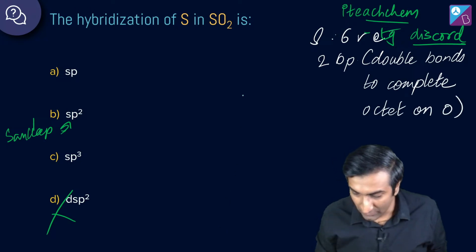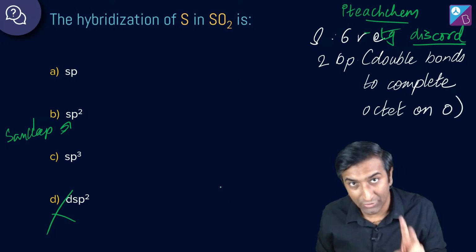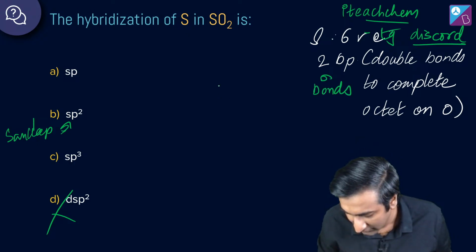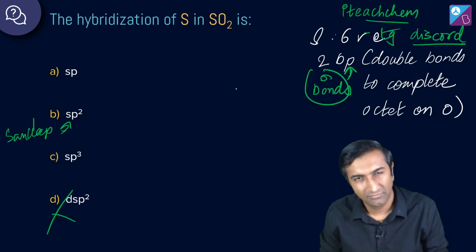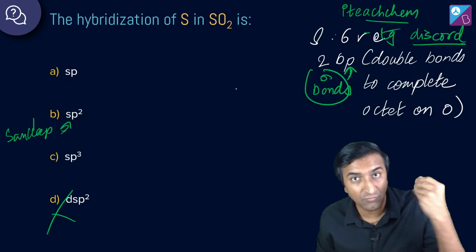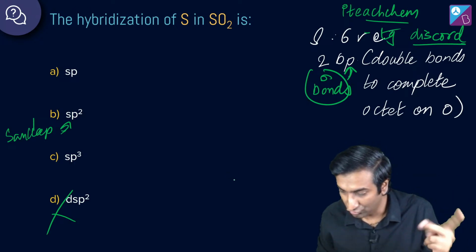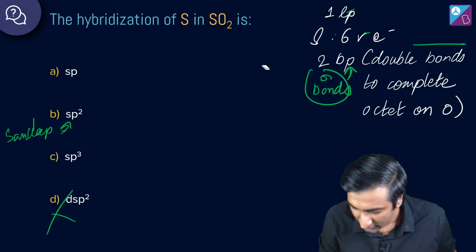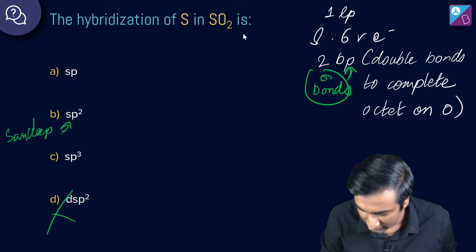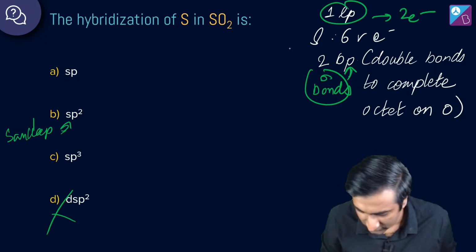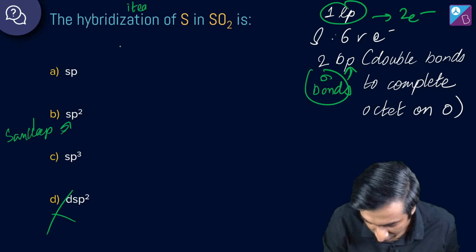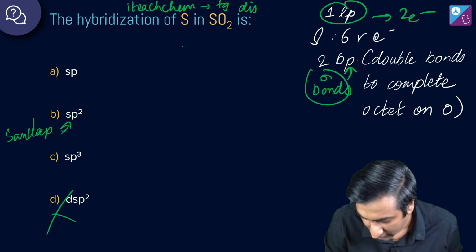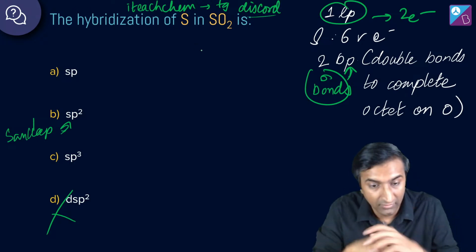Okay. So you have 2 sigma, 2 pi bonds, but I am only concerned about sigma bonds. तो इसलिए मैंने लिखा है कॉन्फिडेंटली 2 बॉन्ड पेयर. ठीक है. तो 4 इलेक्ट्रॉन तो वहां चले गए. बचे कितने? 2 और, which means एक लोन पेयर बचा, which is the same as 2 electrons. Right? I'm going to write I Teach Chem again over here somewhere. ठीक है. What do you think? Does this help you? क्या होगा आंसर?